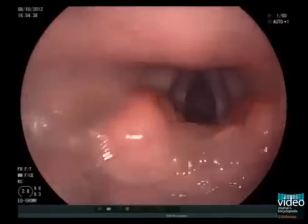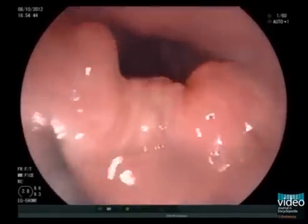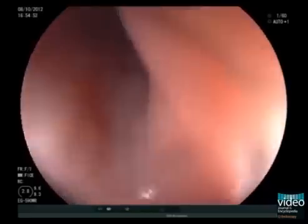When the epiglottis, the cricoarytenoid cartilage, and vocal cords appear, guide the tip of the instrument behind the cricoarytenoid cartilage and instruct the patient to swallow while you apply gentle pressure just to allow the cricopharyngeal sphincter to be passed.